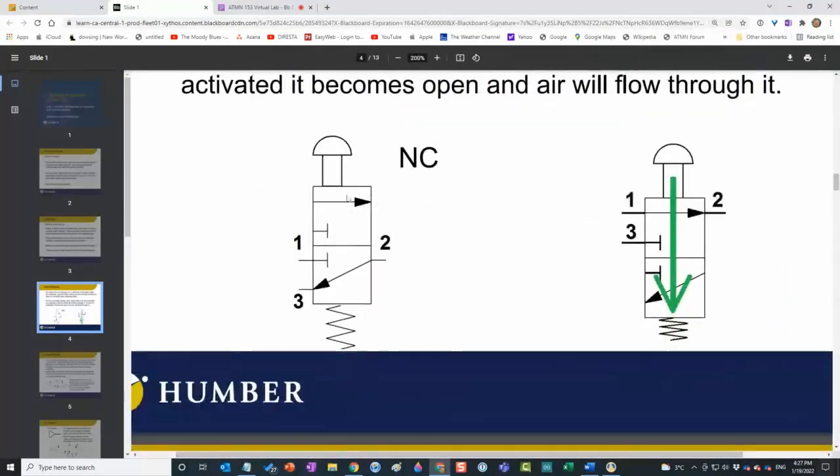This is the symbol for a valve. We're going to get into these different kinds of configurations. This is the first time I'm walking you through this, so really pay attention for a second here. This is one side of the configuration right here. This square indicates one type of action or mode that this valve can be in. The other mode this valve can be in is this one. This lower one is the normal state of this valve because there's a spring on it.